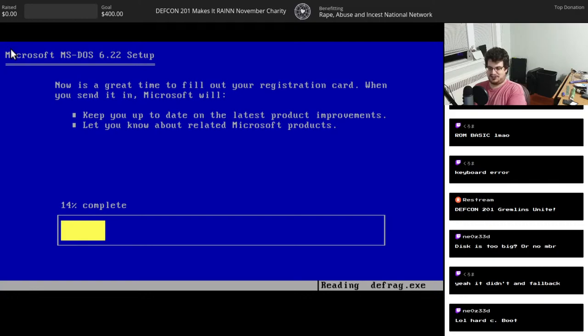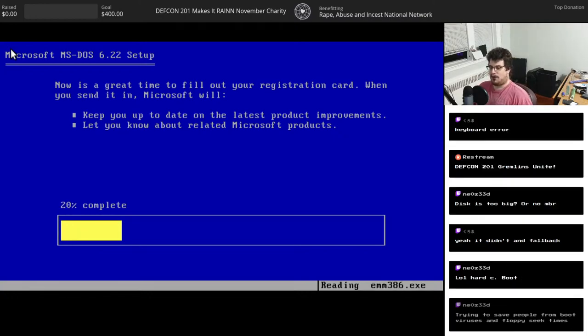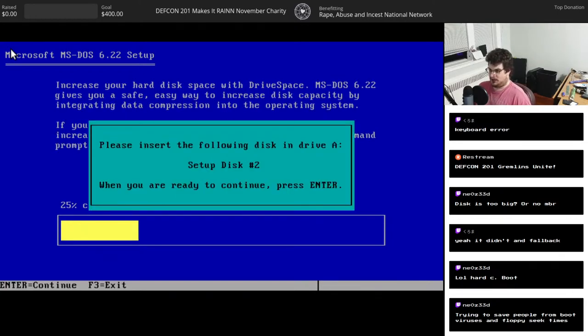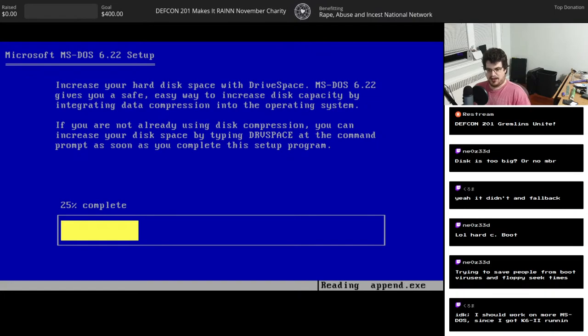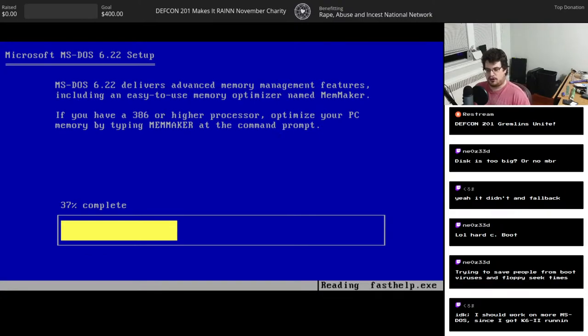Sidepocket is correct. The alternate title for Hack Alt NCOMMANDER was NCOMMANDER Hates Himself. But I don't think that would properly incorporate the amount of bullcrap we see on this show. Because let's be honest, when we do a stinking load on Hack Alt NCOMMANDER, it's a proper stinking load. I actually had someone in my Discord, they watched one of my earlier streams where I installed OS/2 2.1.0, and good lord, did that corpse smell. It was properly ripe. It had just the right fragrant odors, just like running DriveSpace to make more hard drive space, more expanded memory, or running MemMaker to optimize your memory, because MS-DOS does what DR-DOS does.